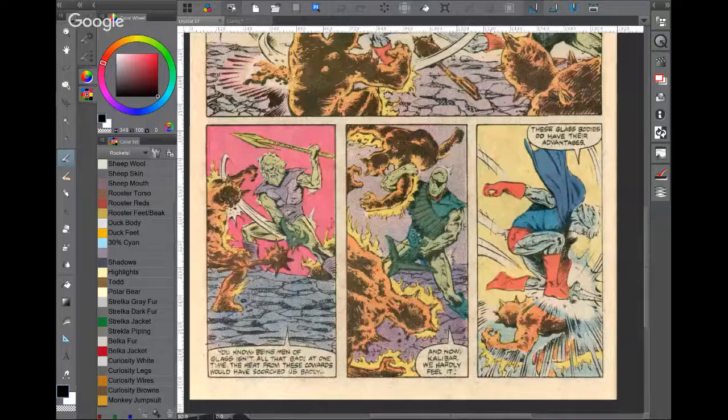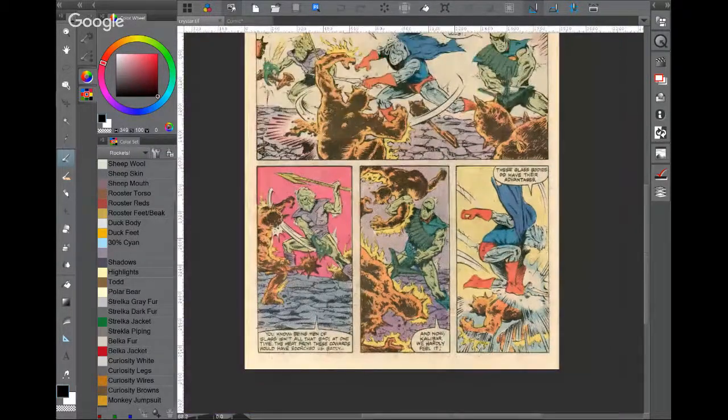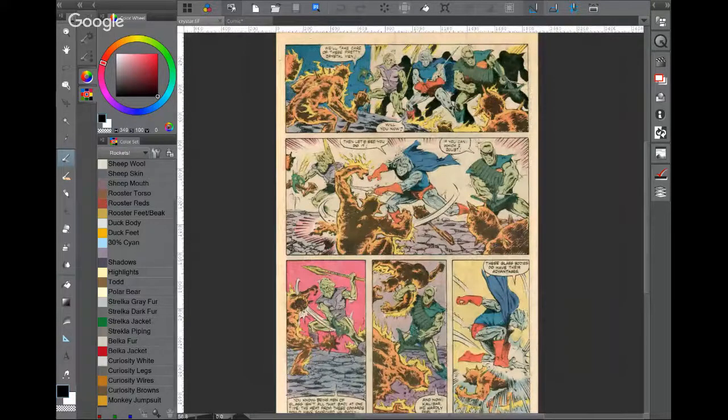And then we got three panels at the bottom of the page where each of the crystal warriors is fighting the lava men on their own, and they're kind of talking about how cool it is to be crystal or made of glass, as they say, because they don't get burned by the crystal men or the lava men. So there's our page. You could microwave your own soup in your hand. I suppose you could, yeah.